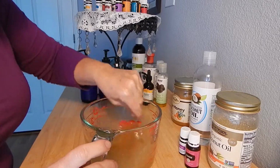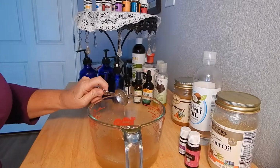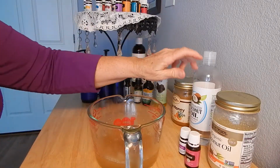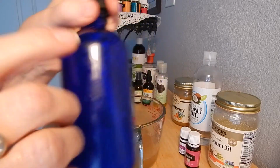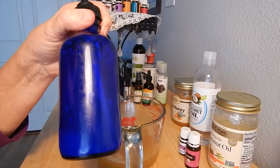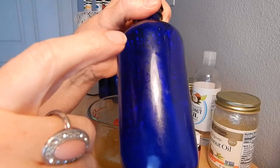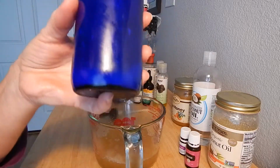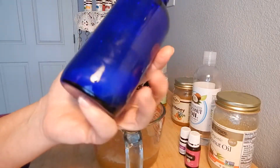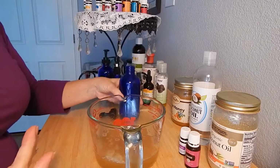Now I use an 8-ounce pump bottle for my body wash. And remember, whenever you have essential oils, you don't want to use plastic. You always want to use a glass bottle, amber or the blue cobalt. You can use clear, but you run the risk of having a light sensitive oil in your bottle, and it will degrade the oil really quickly. If you spend the money on the oils, you want your oils to do what they're designed to do and support your skin and your hair. So you definitely want to make sure that you're not wasting oil by having it break down on you.